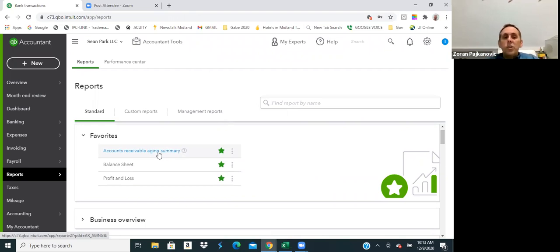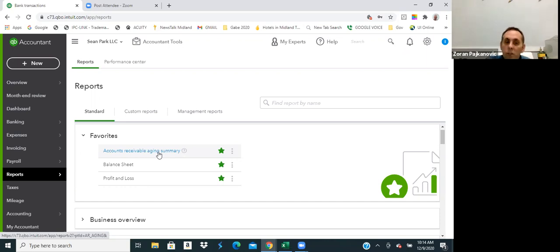So accounts receivable stands for, for those of you that invoice customers, that does not create a sales receipt. It means that, as a consultant or a construction guy, you create an invoice and you say, hey, you as a customer owe us $10,000 for the service we have provided. At the same time, they may pay you in full, they may pay you in parts, but at any point in time, you're going to understand how much money you have in receivables, how much money is sitting in a pending status for you to receive for the services that you have provided.